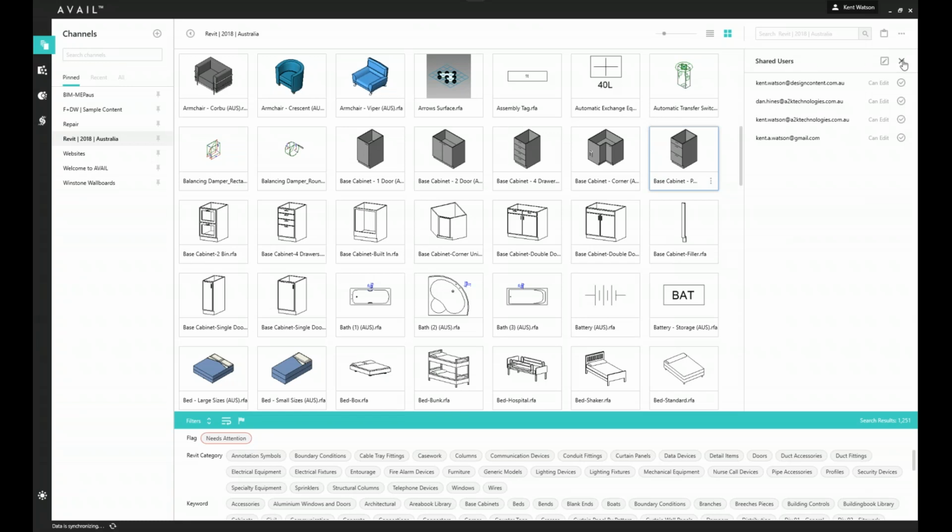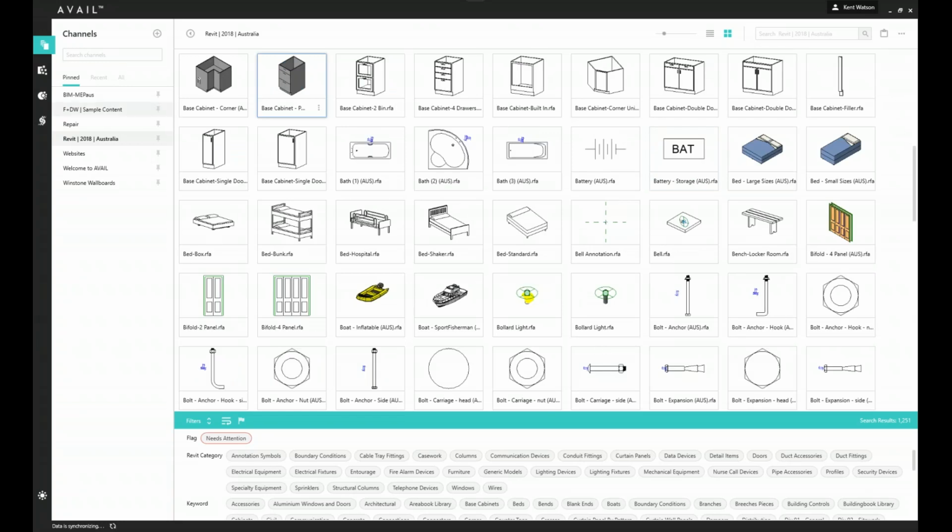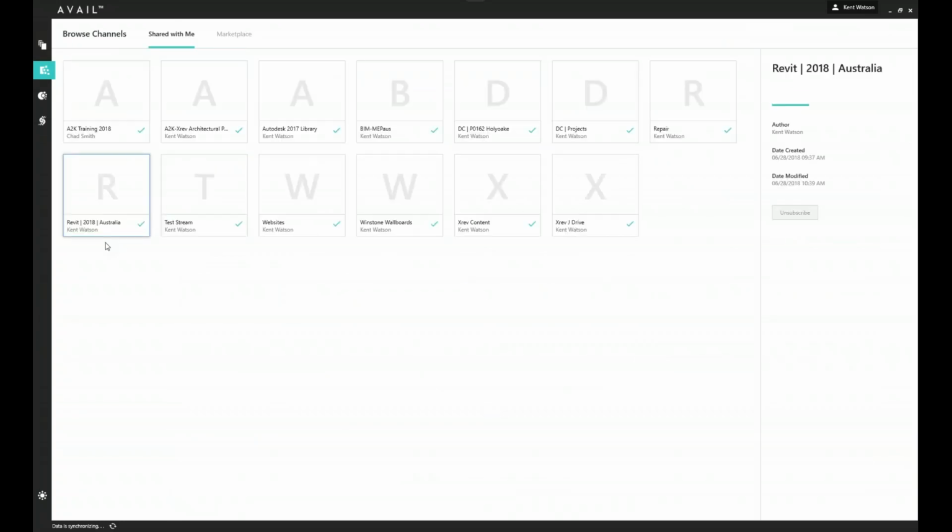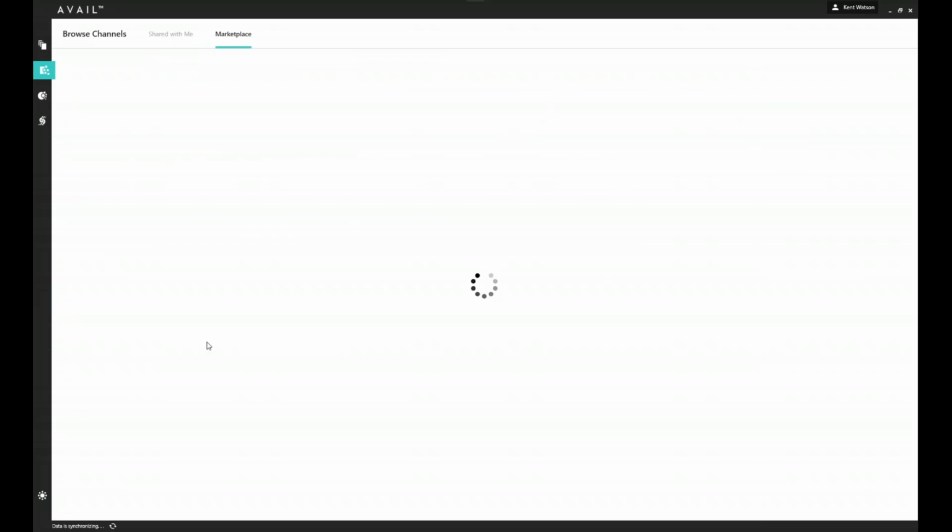So if we flip over now, sorry, before I go on, we've also got in the browse channels here, there's also this marketplace.